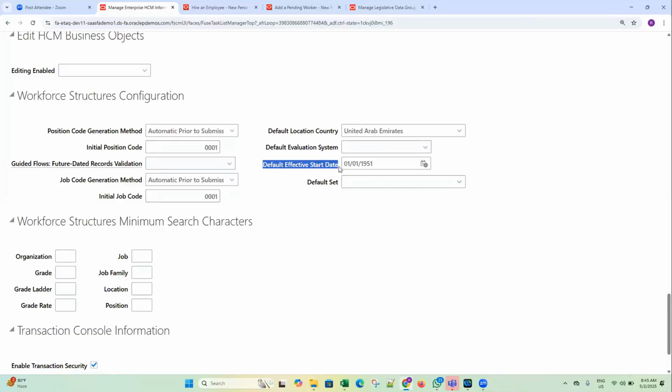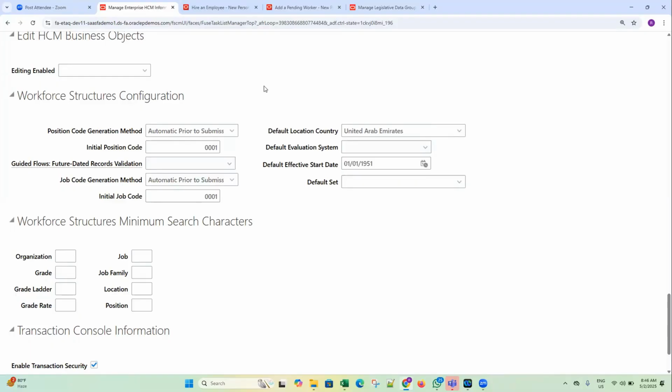Okay. Now coming to default start date. Whatever task you are working on, if you want any date to be defaulted, then you can keep this value as 1/1/1951. Keeping 1/1/1951 as a default value is a better option, please do keep it. Why? Because whenever we create any absence plan or absence type in the absence module, by default this value will come over there. Got it? Any doubts?